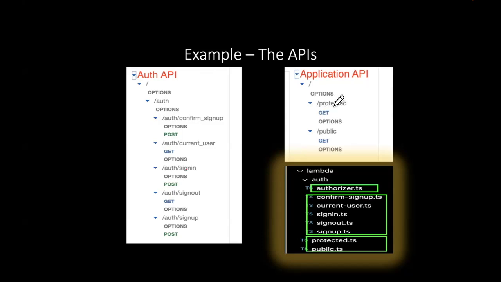We're not really interested in that, but on the application API, I just have two endpoints, a protected one and a public one. And I'm using those as the actual endpoint paths as well. Clearly the protected one can only be accessed if the user includes a valid JWT token, whereas this one can be accessed by anybody. So there's no need to validate the token for the second one. And then down here, all I'm showing you is all of the Lambdas that make up my skeleton application. But most of the Lambdas are at the back end of this web API here.